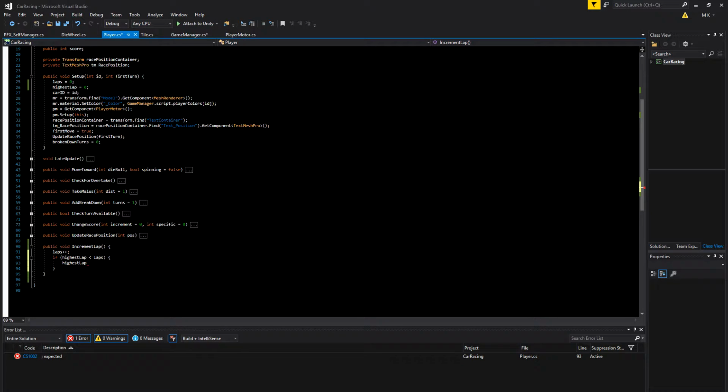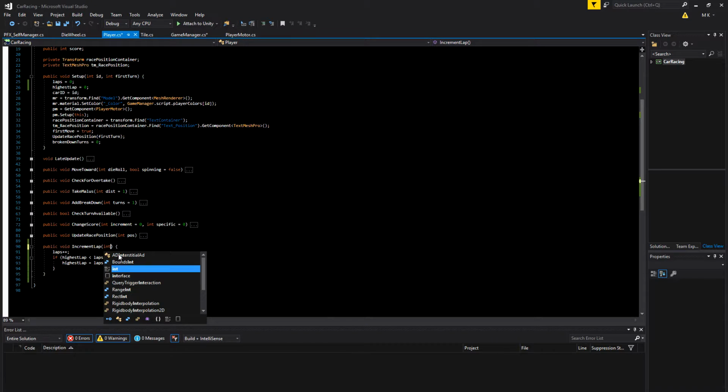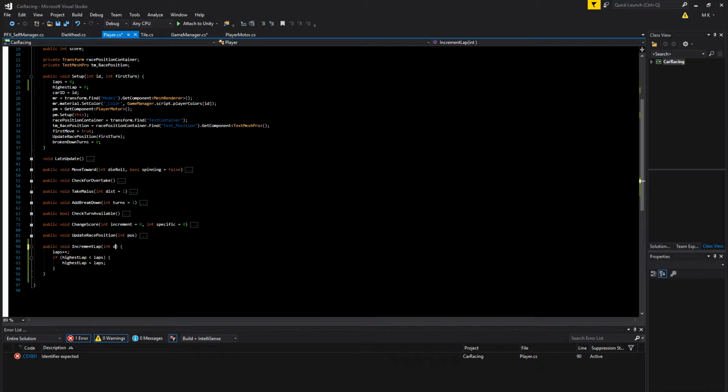Laps equals laps. Semicolon. Save. Okay, now one thing that we also need to do is ask for an int here. So let's say int and call this one dir for direction. Give it no default value. And here instead of plus plus, go plus dir.